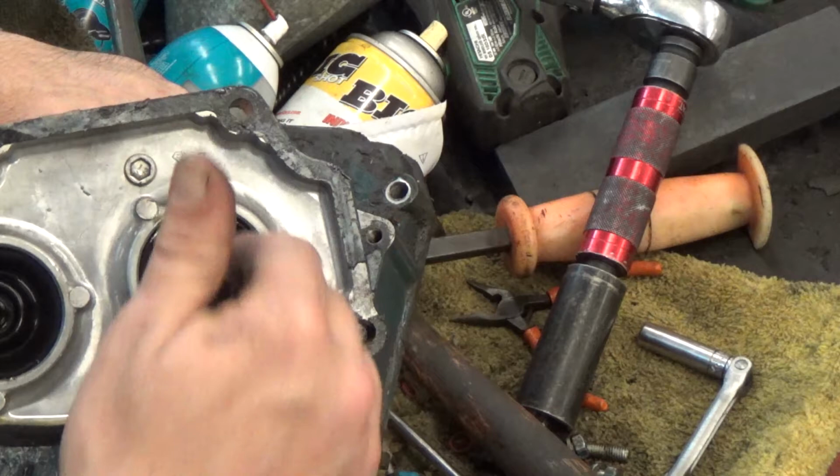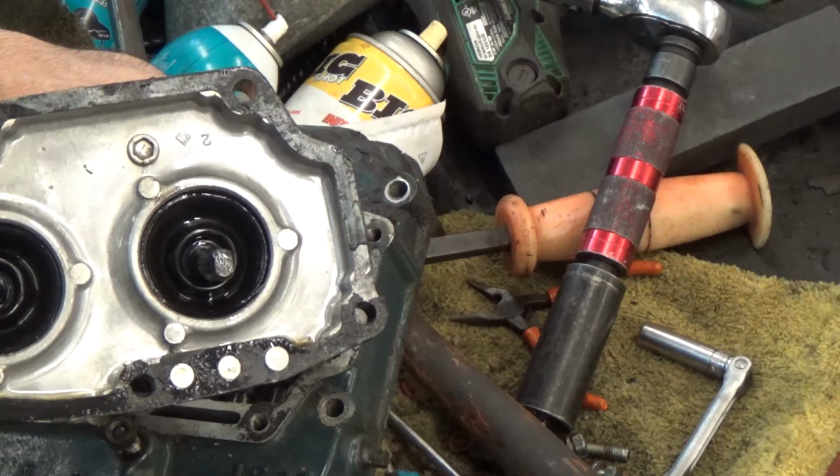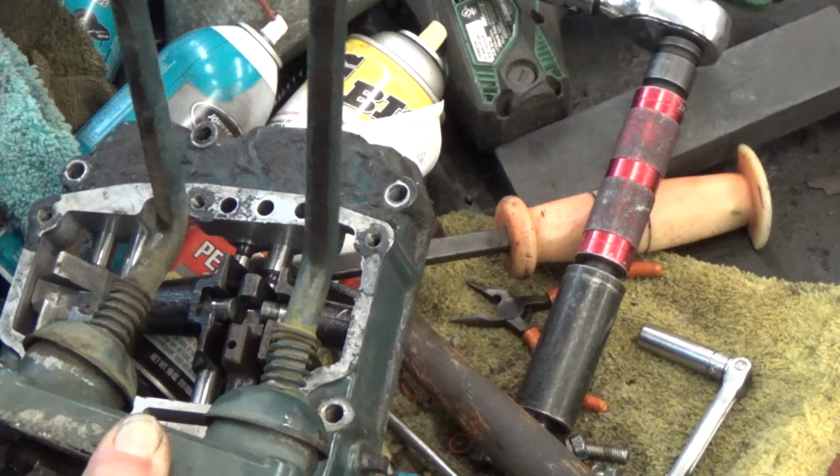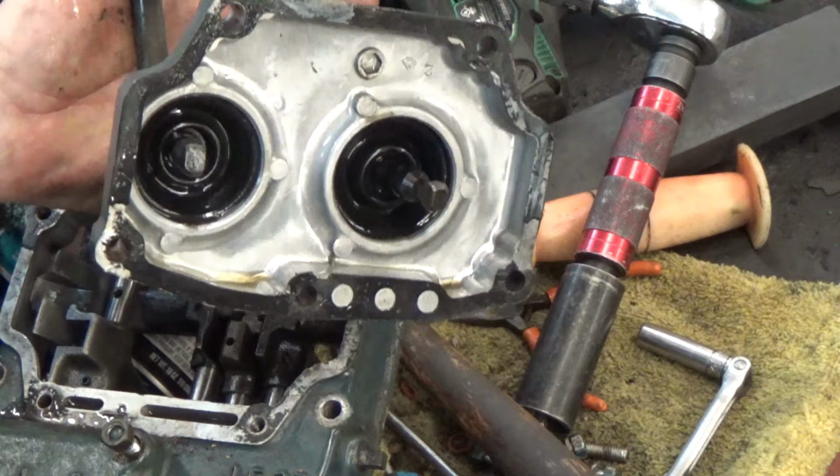But if you're not into all that kind of stuff, for the price of the welding materials and doing all that work, in many cases it's cheaper just to buy a new gear shift or a new used gear shift. You can get one that's got minimal wear, and on most of those tractors you can replace the gear shift itself without even removing this plate.